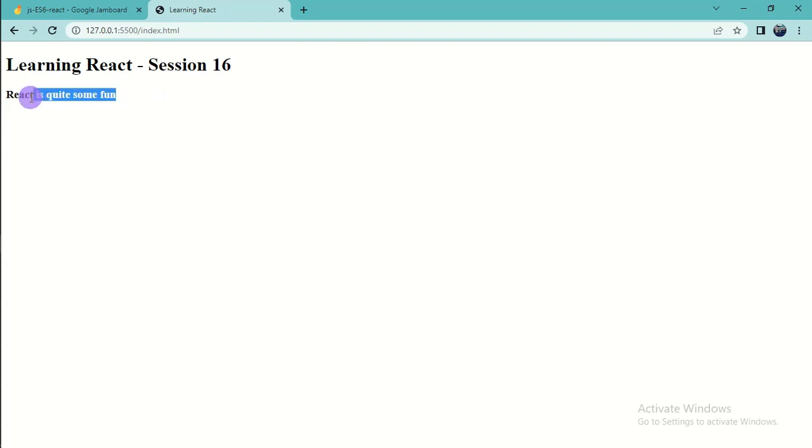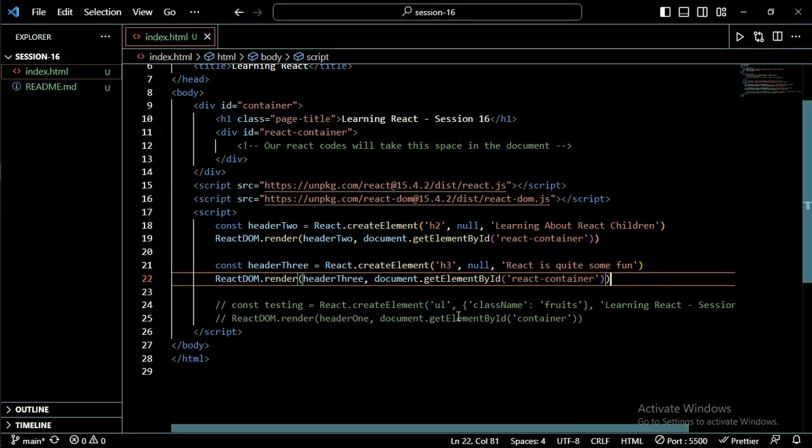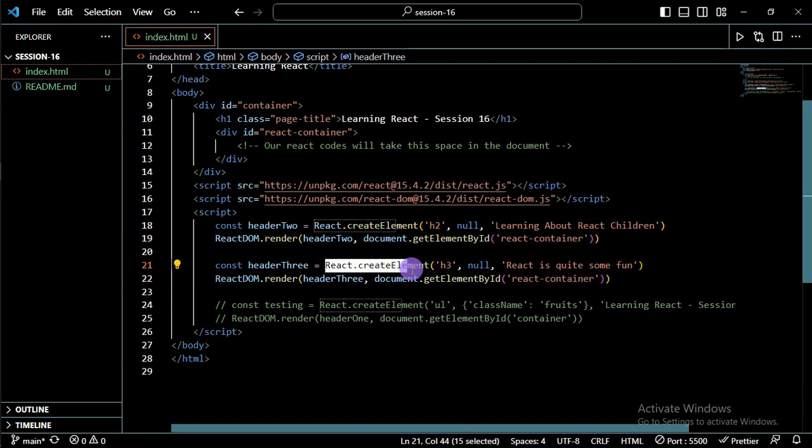because two of them cannot render. The way to make these render, let me try this. This is funny. Let me make this header 3 the child of this one. I don't need to create the element, and I don't need to save it in a variable again.